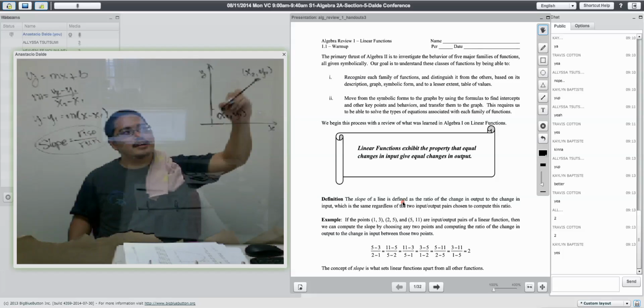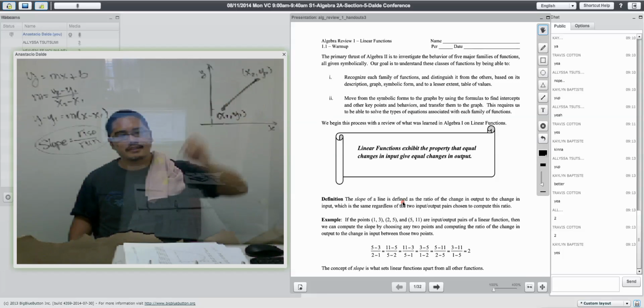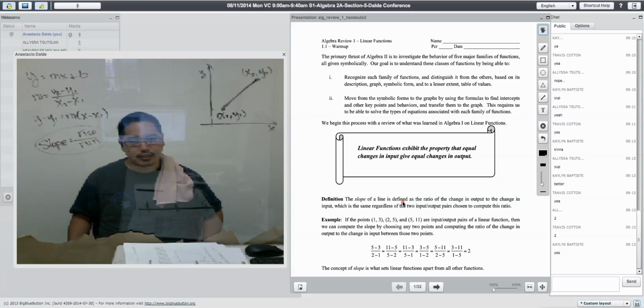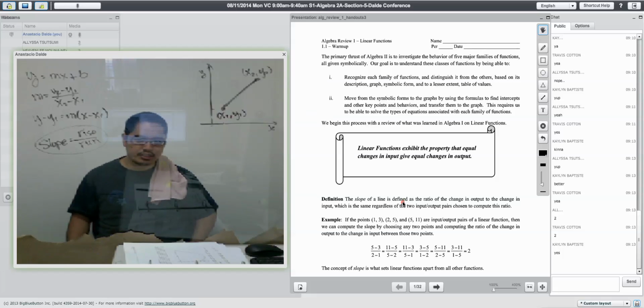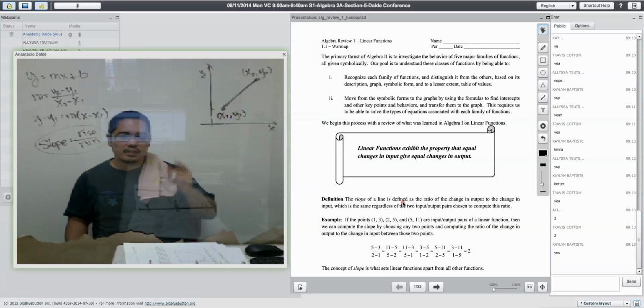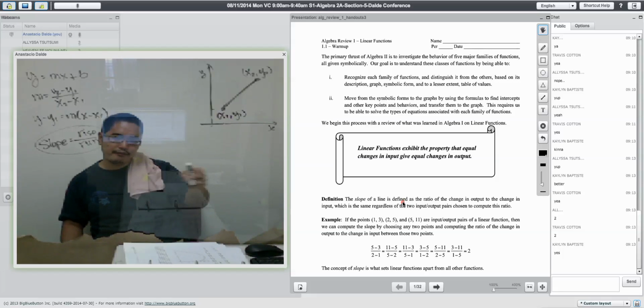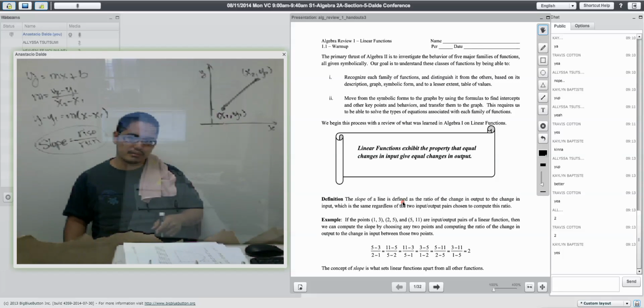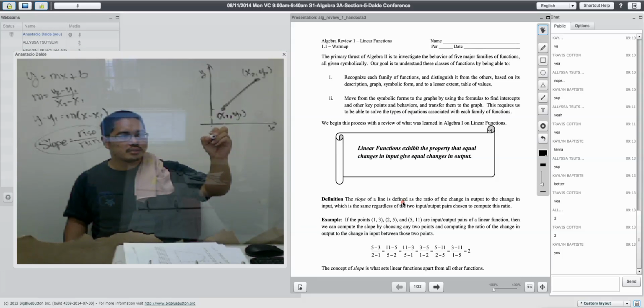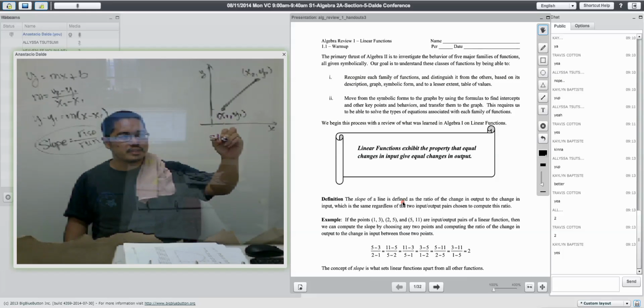Anyway, if I want to find the slope of this line, I would need two pieces of information. I would need the rise divided by the run, right? I would need how high the thing goes divided by how far across it goes. So all we know about a line, and I'm telling you, all you really need to memorize is slope equals rise over run.